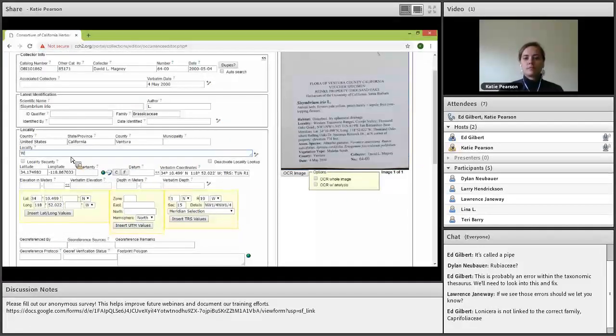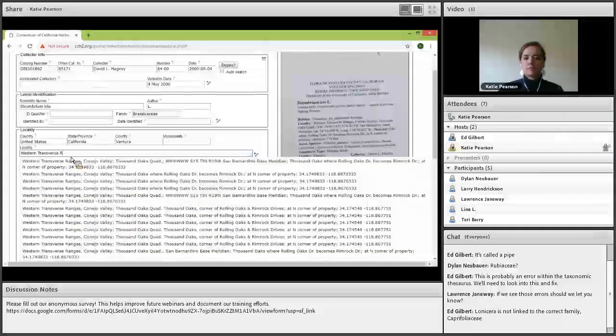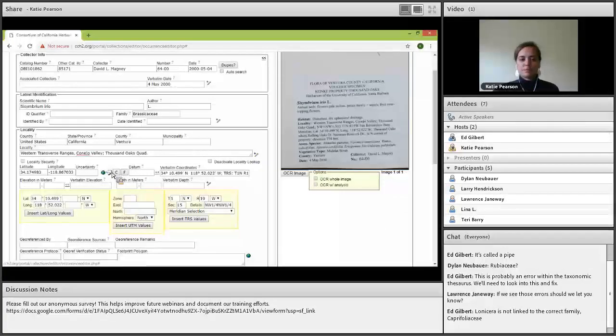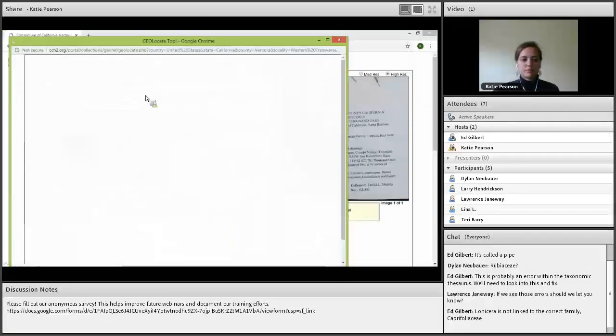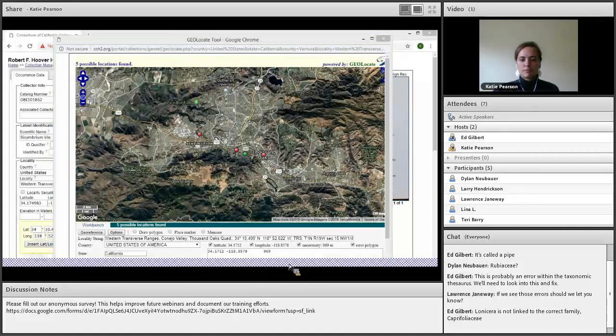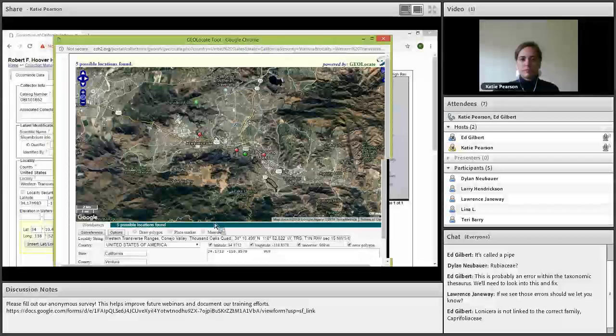However, if you enter it more or less in a standard format, there is a Geo Locate button located to the right, right there, that symbol. And it will georeference. Right there it says 5 possible locations found.